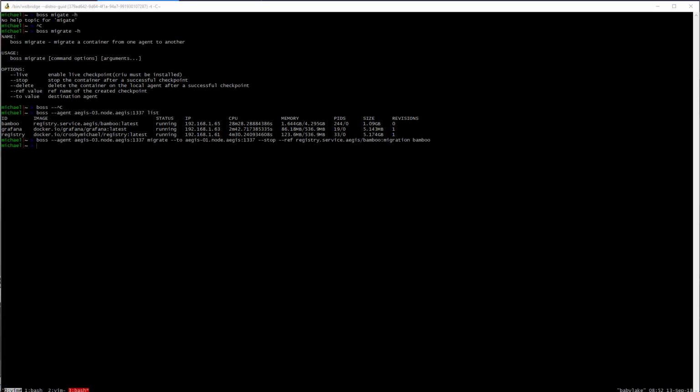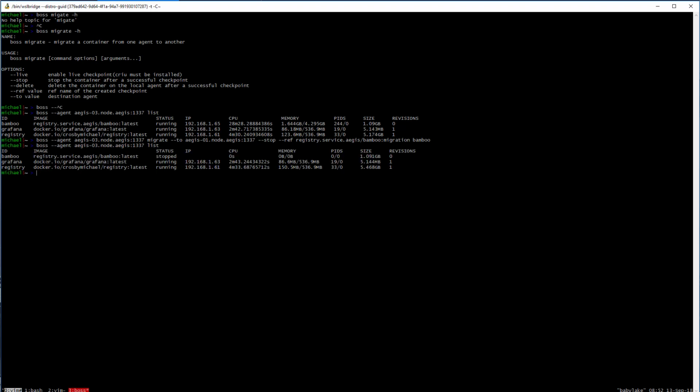Alright, so that migration took about a minute or so. If I run list here on node 3, we should see Bamboo is stopped here. And then if I run list on node 1 now, we should see that it's up, it's running.